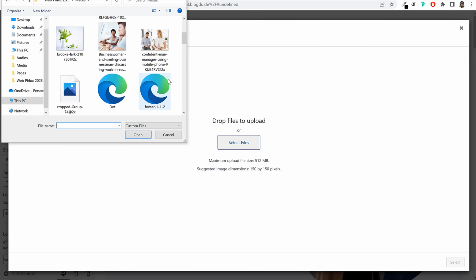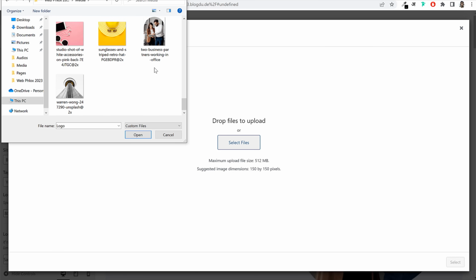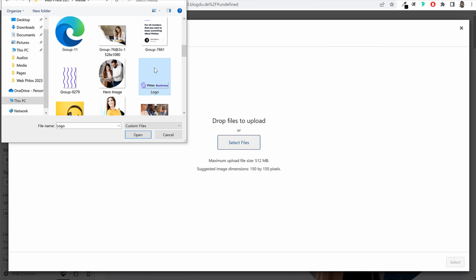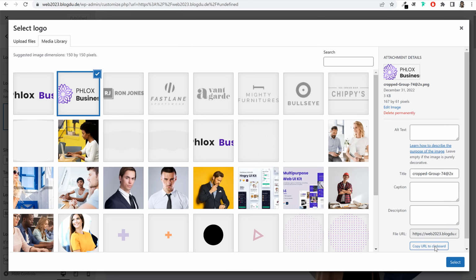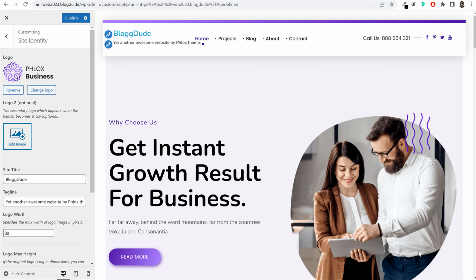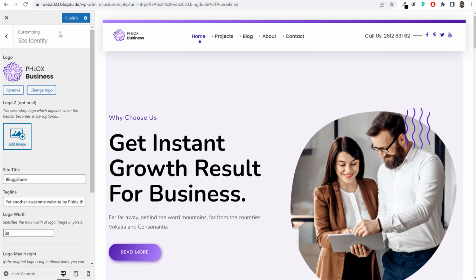Under media, I have this logo. You can upload your own logo, obviously. I'll select it for both the header and footer logo. Let me see, here it is. Okay, so for the header, I want this logo. This is my header logo. I'll click on select, skip cropping, and once you upload this, your logo will start displaying in the header. Let's see. Now as you can see, it's looking better. Publish this page. Come back.